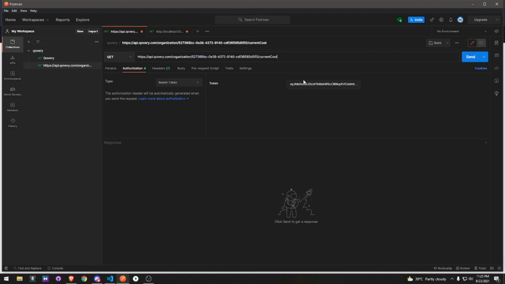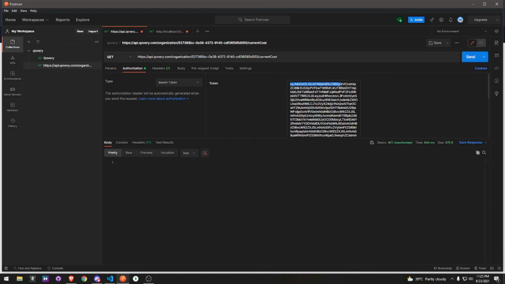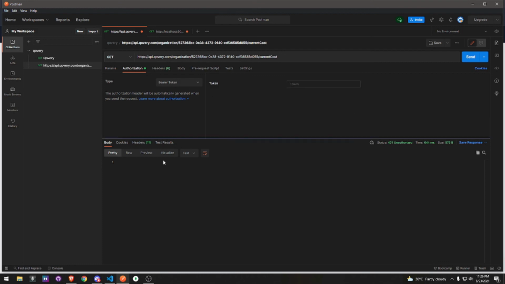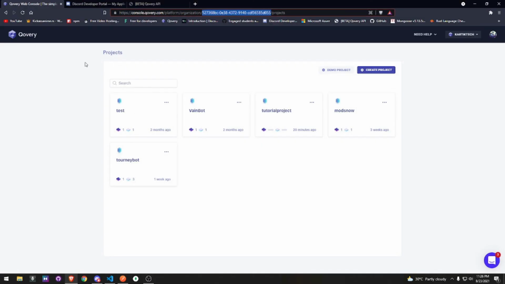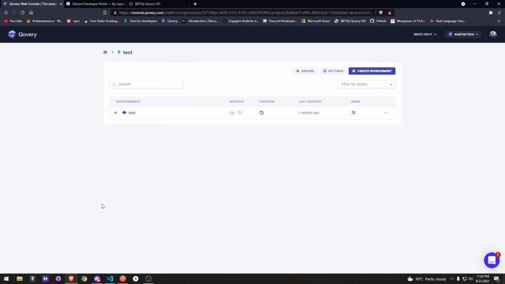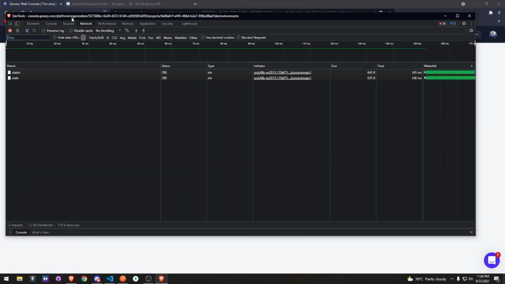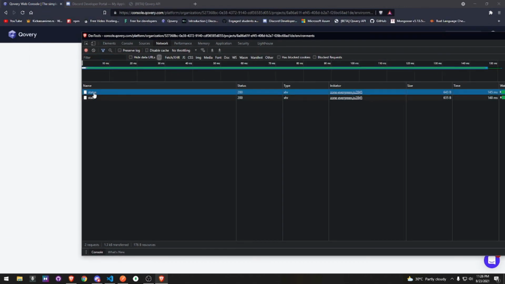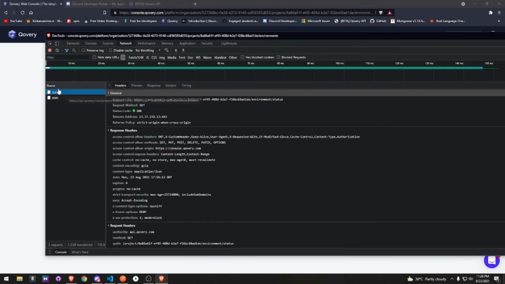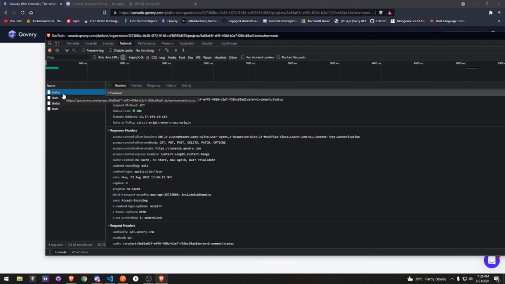Ctrl V, current cost, and you will see we get an error because we need a bearer token and JSON header. To get this bearer token, click on test, inspect, go to the network tab and click on status.